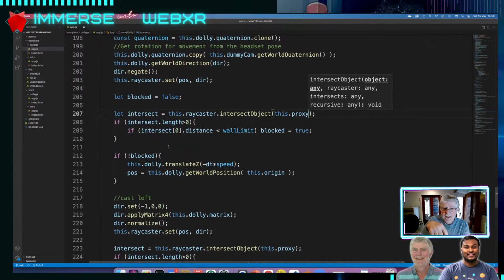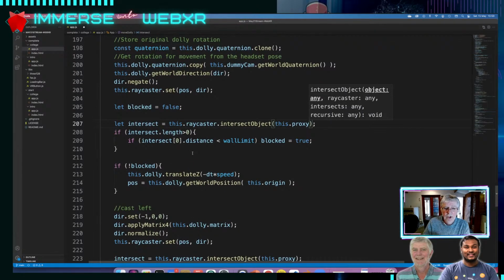So we've now tested down, and we've moved, assuming that it's not blocked. Then we test forwards, assuming we're moving forwards, and if the array hits a wall, then that would block our movement forwards. So we're testing down, forwards, left, and right, and by those 4 different tests, we're constraining the movement of our dolly to be within that proxy.